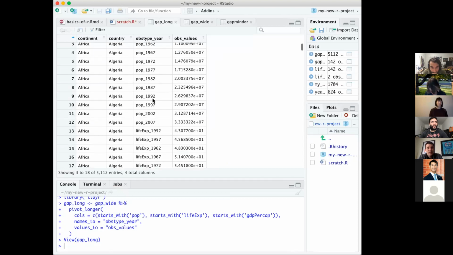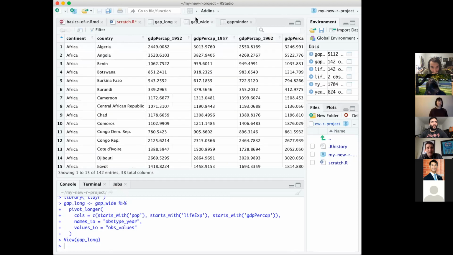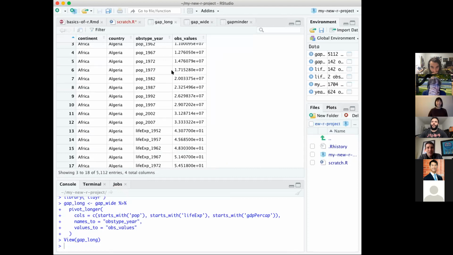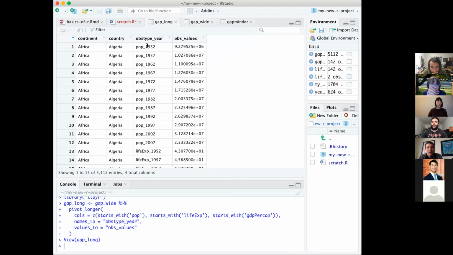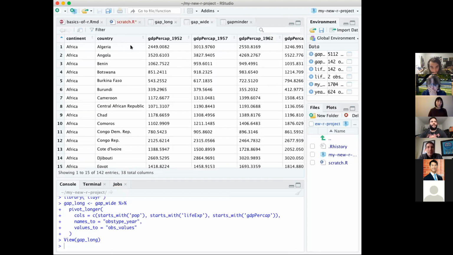I'm just making sure that these match up. So, Africa, Algeria. Oh, I'm sorry, I was looking at the wrong value. To double check myself, population 1952, I'm going to look in here. I was looking at the GDP.